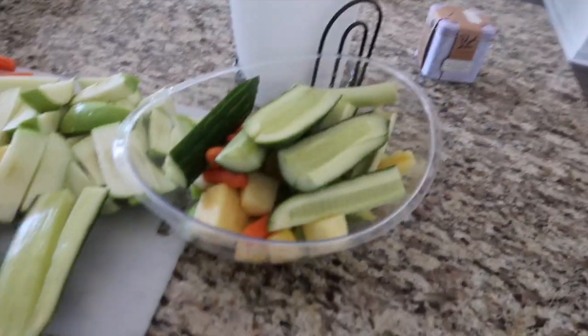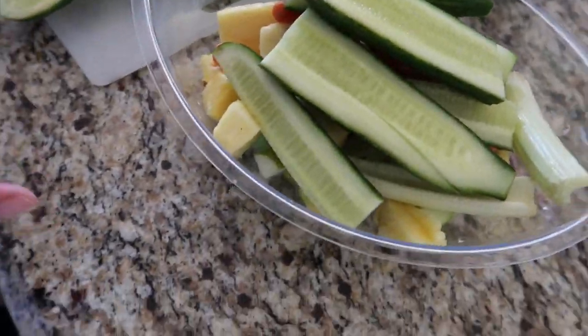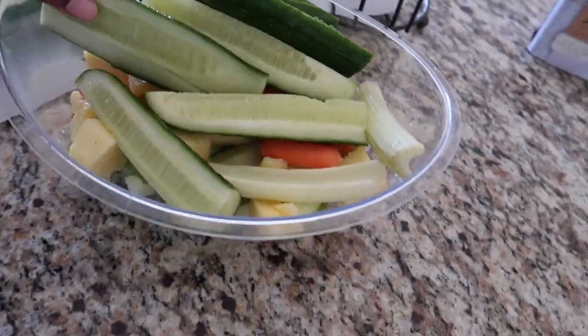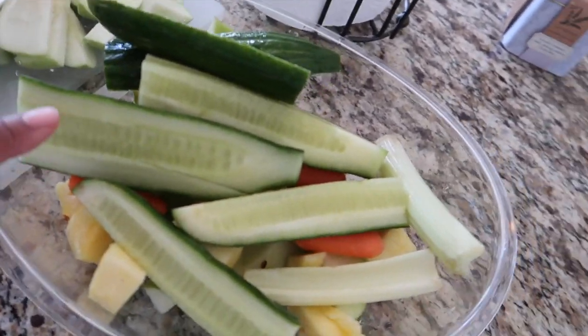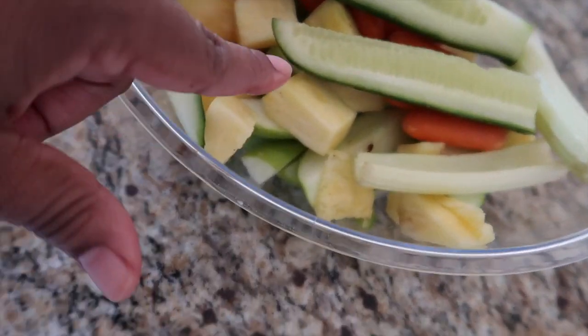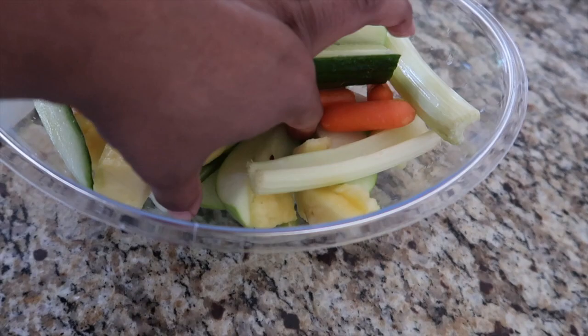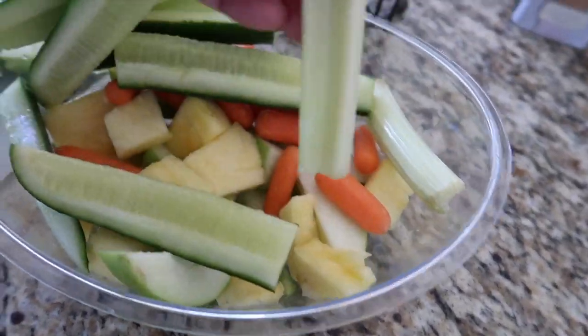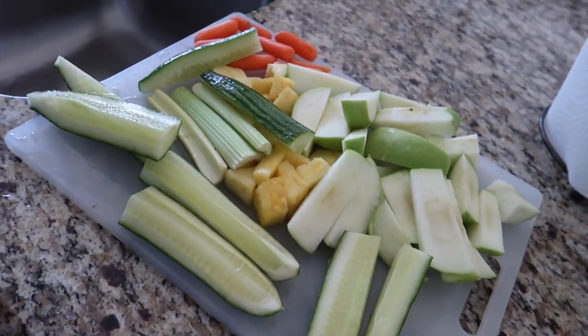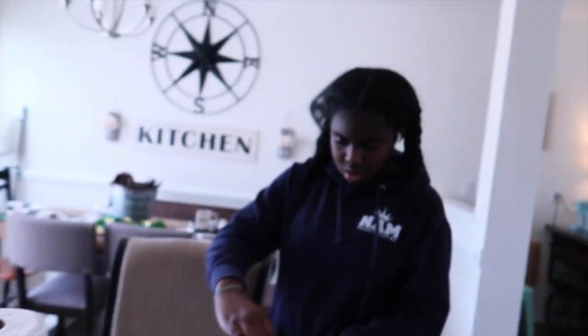I'm going to make Nico and I green juice — we've been doing good with that. Let me show y'all the ingredients: a huge cucumber, pineapple slices, carrot, two Granny Smith apples, and celery. This goes into one juice. The other one has the same thing. We only skipped one day yesterday.